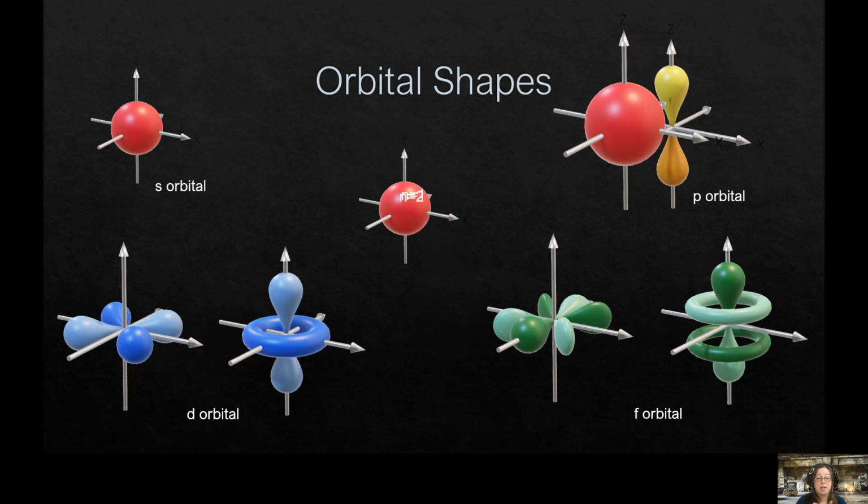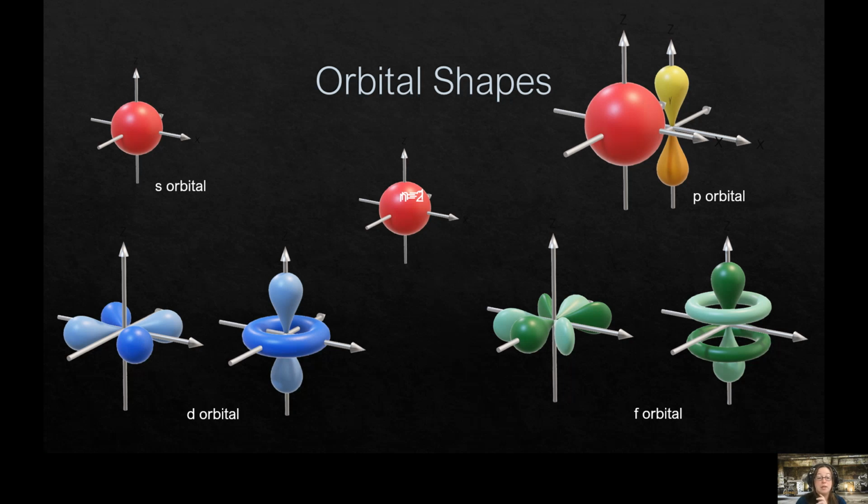And so these are your orbital shapes. Remember we said if it's a 0, it's an s orbital. That's the sphere. Okay. If it's a 1, it's a p. That's this dumbbell. Okay. And p can be oriented around 3 different axes. So this one's on the z. You can have one on the x. You can have one on the y.